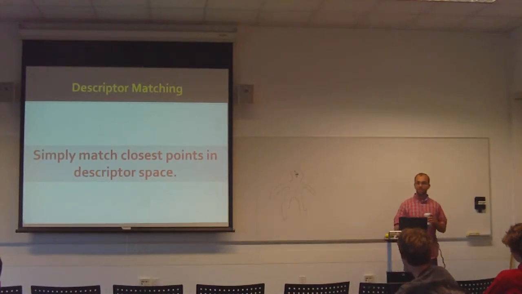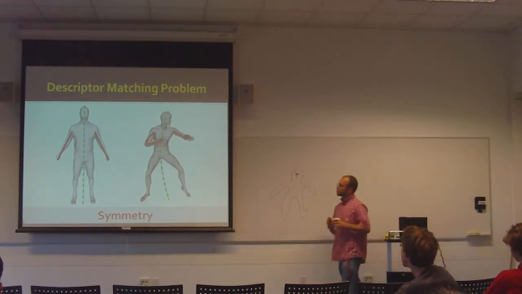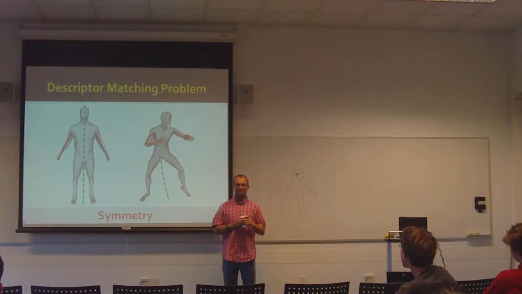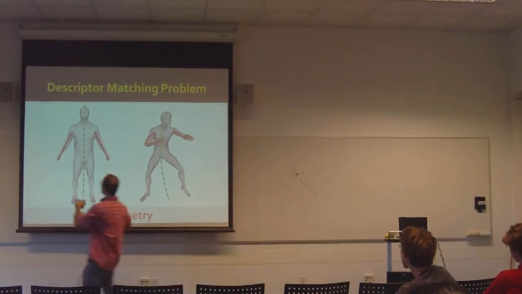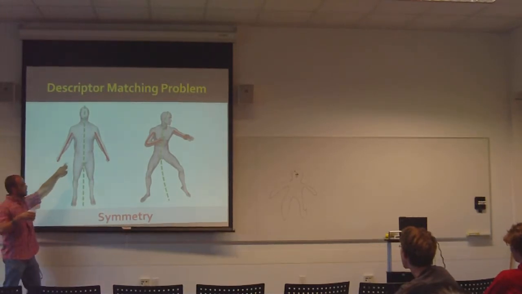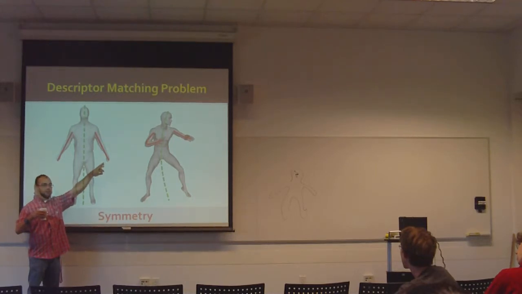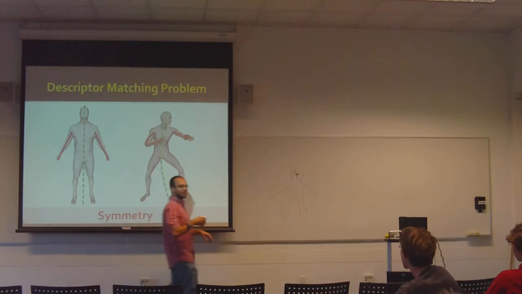In fact, there's a slightly different issue, which I haven't mentioned, which is symmetry. Every time a surface has an extrinsic or intrinsic symmetry, you get a repeated eigenvalue in that system we were talking about before. So we're hosed, right? All of our descriptors are no longer unique anymore. In particular, because of isometry invariance, you know that the descriptor on the tip of this hand and the descriptor on the tip of this hand have got to be the same, no matter how hard you try. So are all these descriptor-based techniques kind of hosed?